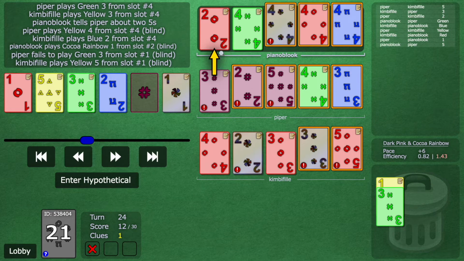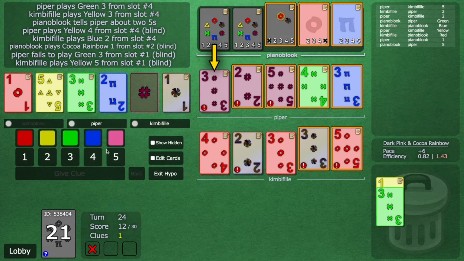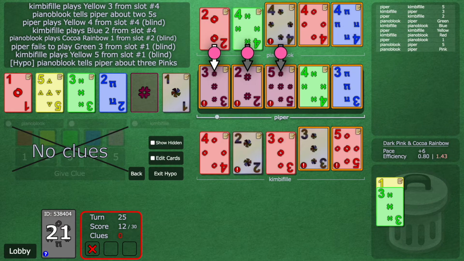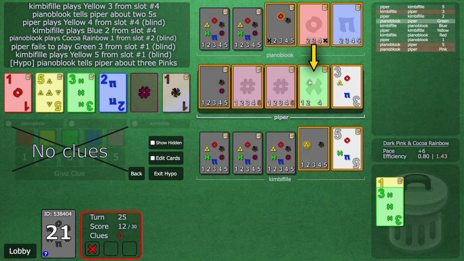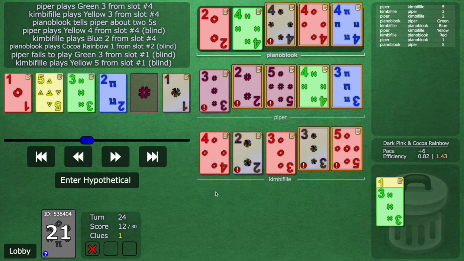One option could be to clue pink. Pink's not bad. It saves this, identifies this as playable. But we're going to lose red 3, which is no good in my book.